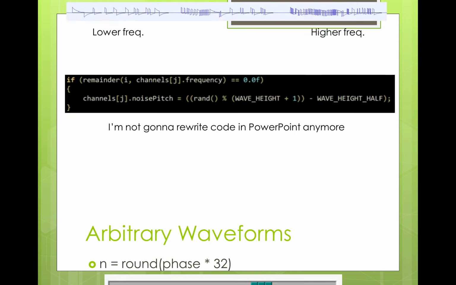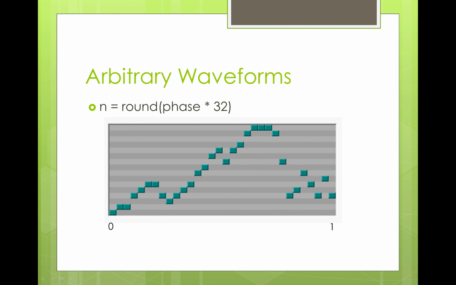Finally, the feature I had actually envisioned as being the main method of producing sound in this engine, wavetables. This will play a custom waveform you define yourself. Since there's not a mathematical function that can generate an arbitrary waveform, we have to instead store it as an array with each point of the waveform defined manually.